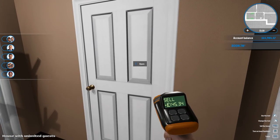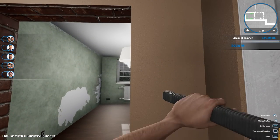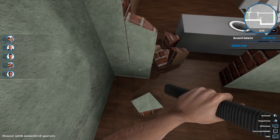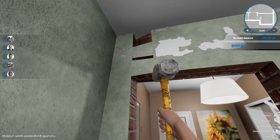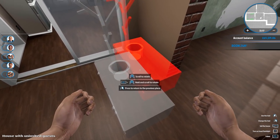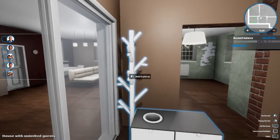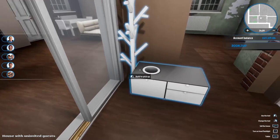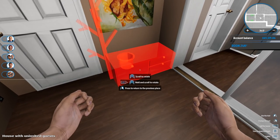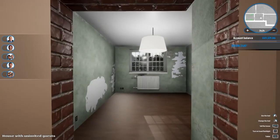Right. Time to do some major overhauls. I'm going to pull out this hammer, and I'm going to take the rest of this out and get rid of it. Looks like I'm going to have to build that bit up. So what I'll do is I'll say move objects. Put that to where ideally I want to place it. Ah, that's a problem. Because of that, it ain't gonna go. It'd have to be something like that. No, I think this place was the better place for it. Oh well. Okay, I'll put that back in.